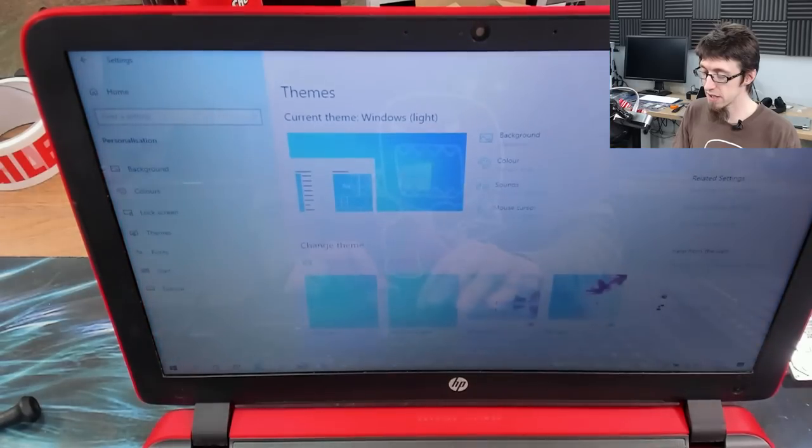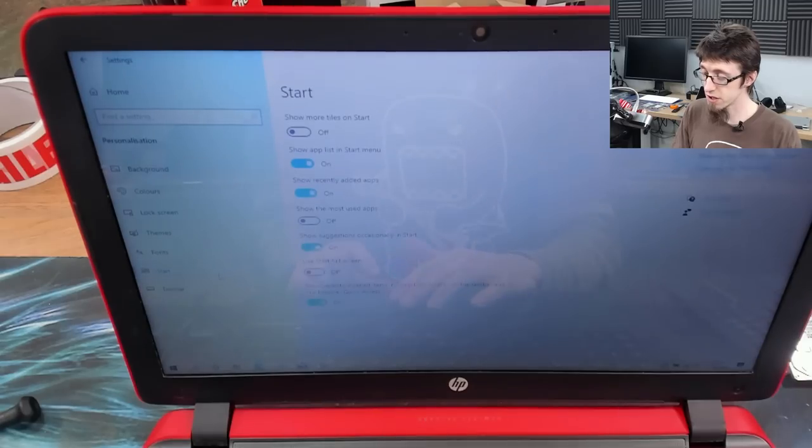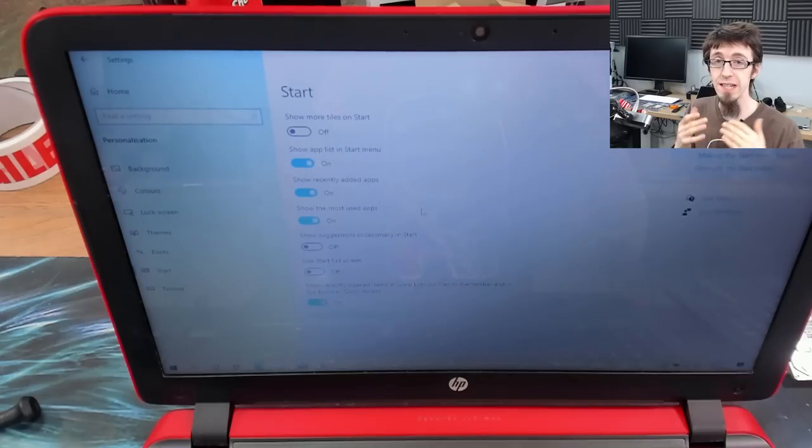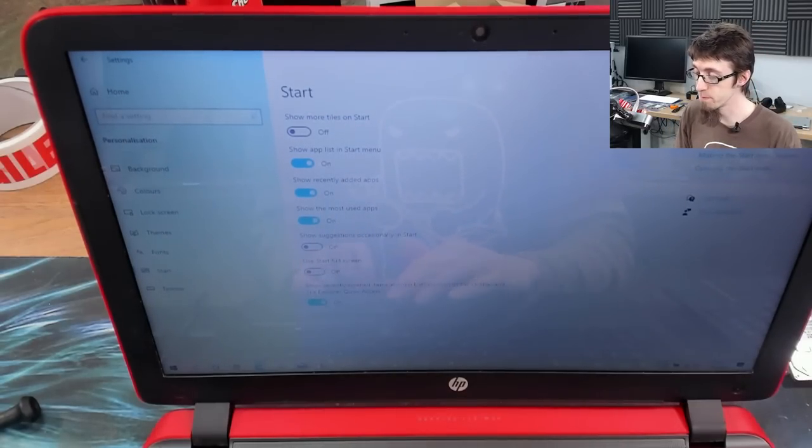Then if we drill back into the personalization, I'm also going to go to start and we're going to go don't show suggestions, but do show the most used apps. Because I find that very helpful. I think that's very useful. It makes it easier to get to things that have recently been added or are being actively used. It pushes stuff that people are doing to the top of the list, which is useful.